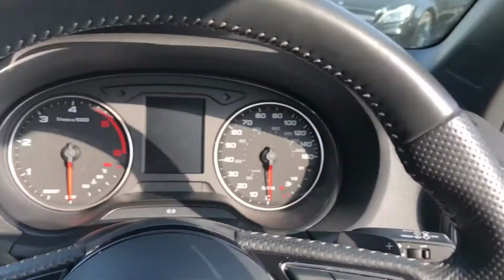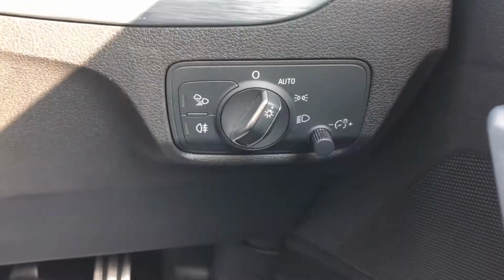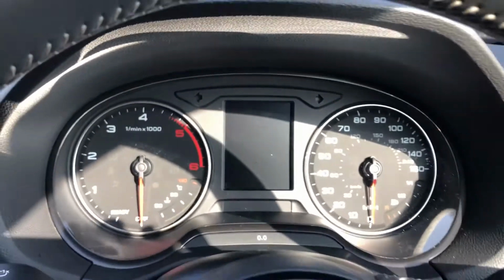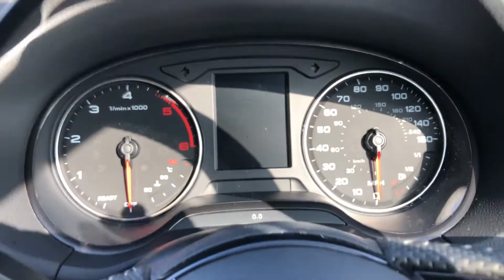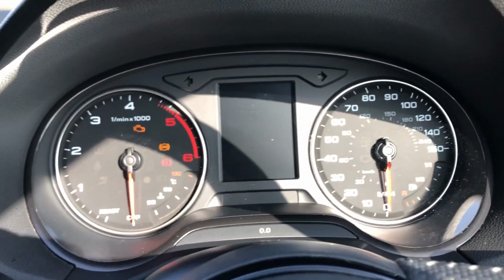Now moving in properly, because it's a bit sunny out there and you can't really see because of the lights here, fog lights, and of course instrument cluster lighting. Stainless steel pedals, and here we are now looking at the dash. So you have got the analog clocks, which of course are black faces, white and red contrast font and needling, and it just gives it that old school Audi vibe which everybody has come to love.